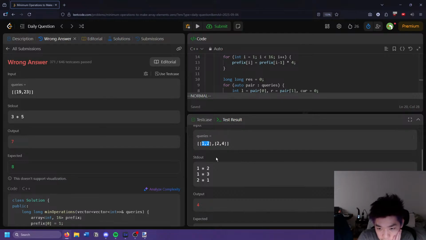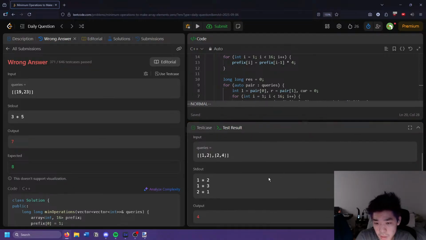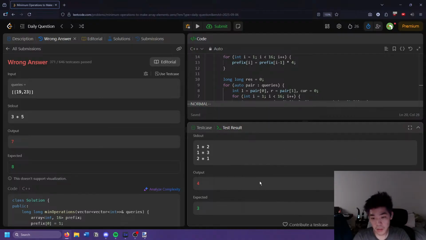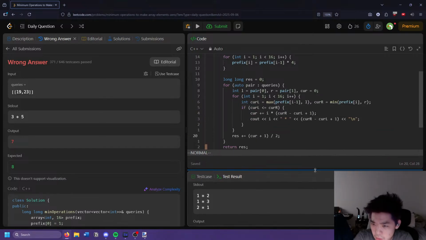So 1 times 2 here is correct. So 2, 3, 4. It's 1, 2, 2, 3, 4. There's one extra number somewhere here. How did this happen? Why is there an extra number?